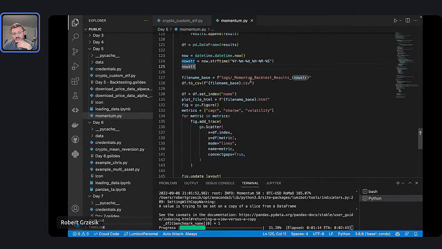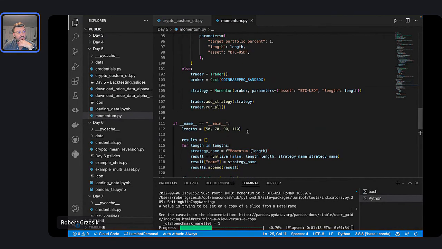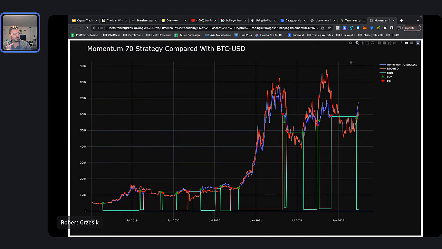So what I've set up here is I've set up for us to automatically test different time periods, right? And when you build your algorithms, you'll be able to do this sort of thing too. Let's say you have some trading strategy that's working out for you, making some money, and you don't know what the optimal thing is to do. In this case, we're doing momentum. Is it better to do 50 days momentum or 70 days momentum or 90 days or 110 days?